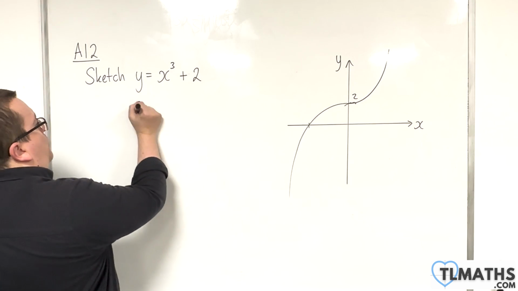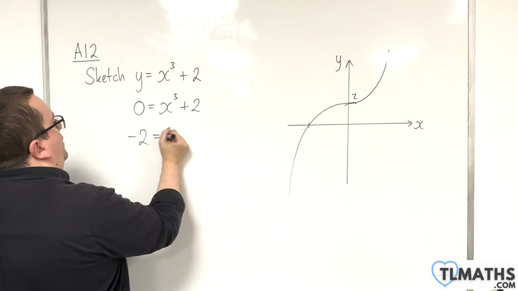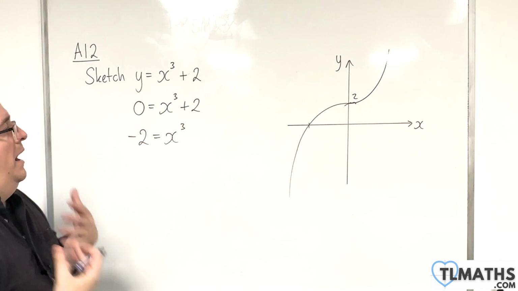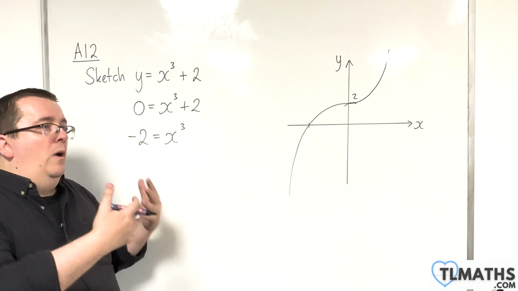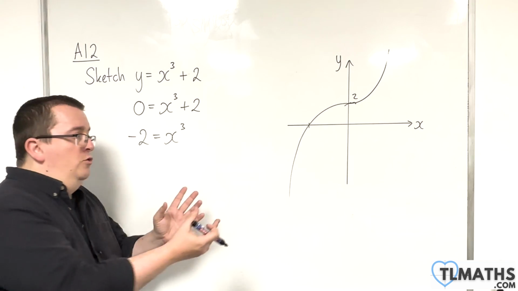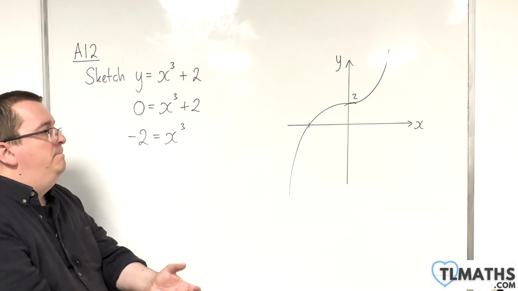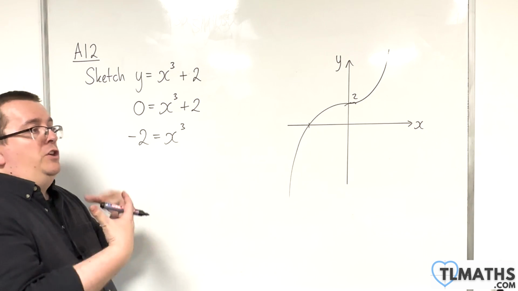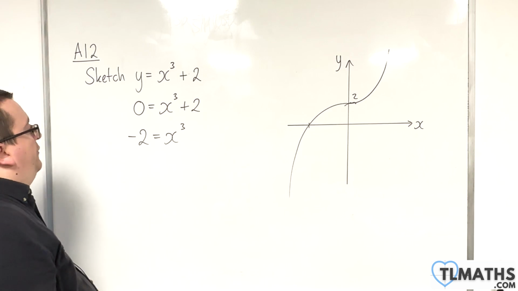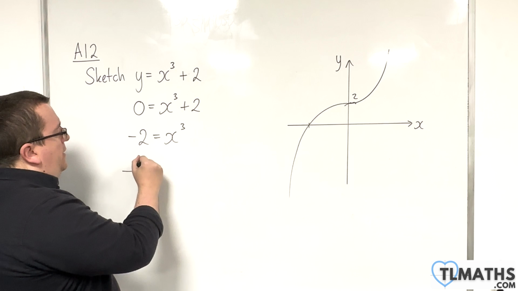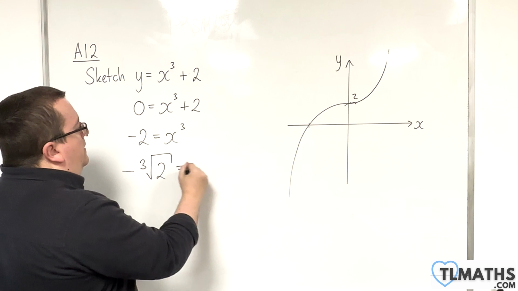So, if we put y as 0, and we subtract 2 from both sides, so unlike square rooting, you can cube root a negative number because, well, minus 2 all cubed is minus 2 times minus 2 times minus 2, which is a negative number. Okay, so it's minus 8. So the cube root of minus 8 must be negative 2. So when we're cube rooting minus 2, you get minus the cube root of 2. It's not a very nice number, it's an irrational number, and that's equal to x.